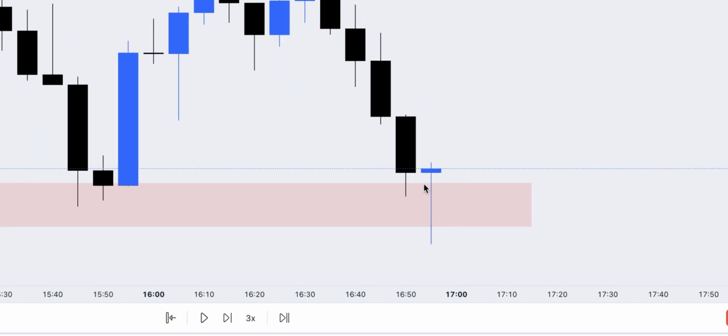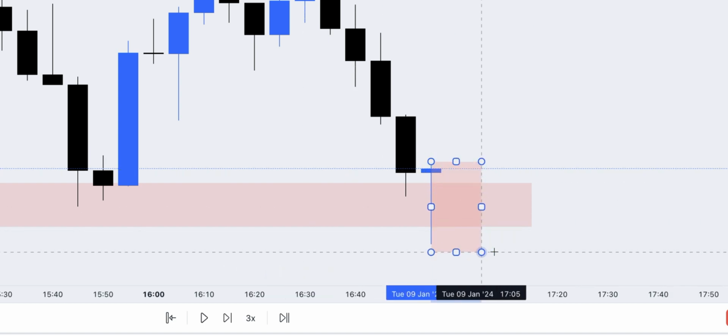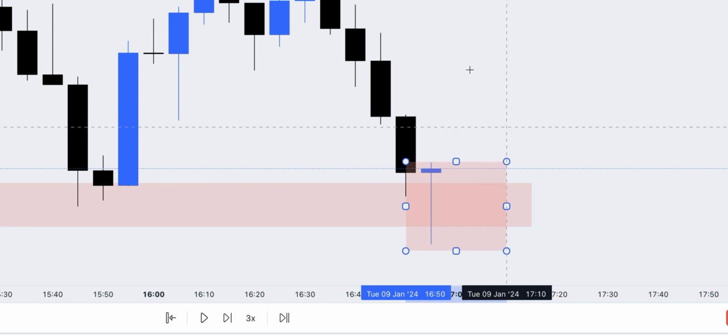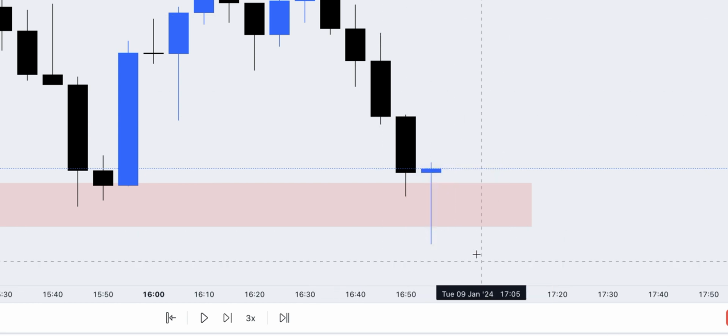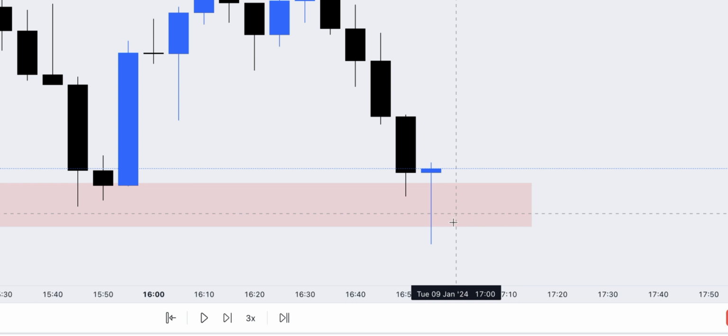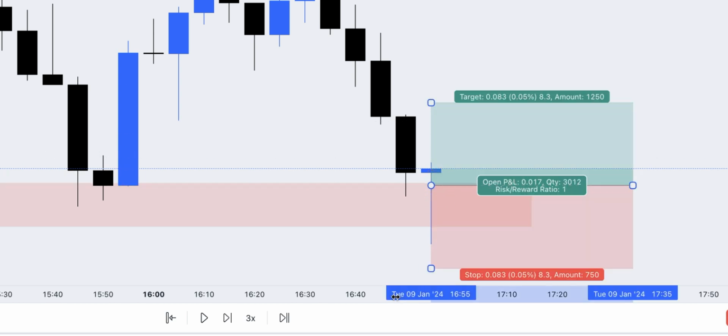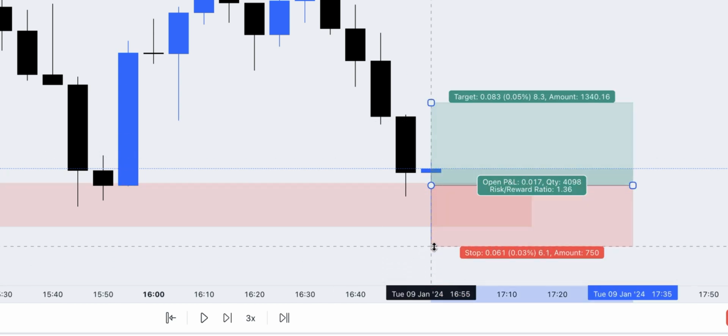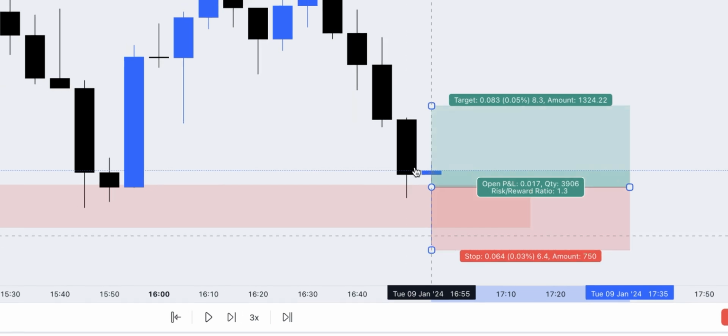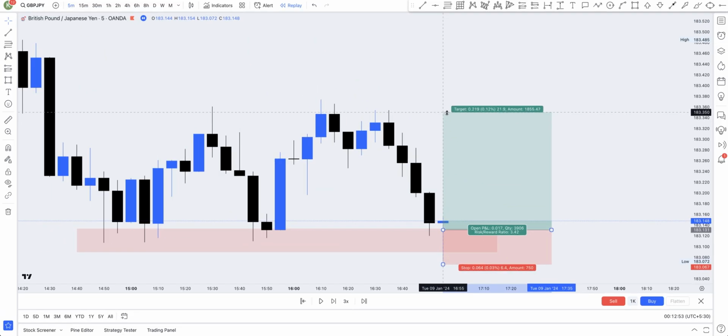So this is a reversal candlestick. You can see the pin bar here. This is a reversal candlestick telling us that the buyers are trying to take over the market. Immediately I see this long wick, this is already telling us a lot. So immediately this closes, I'm going for my long position to drop it here, my SL at the wick of the bullish reversal candlestick or a little below, and my take profit at the nearest resistance or support zone.